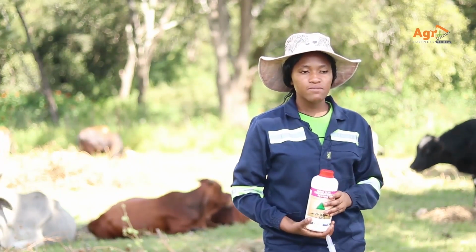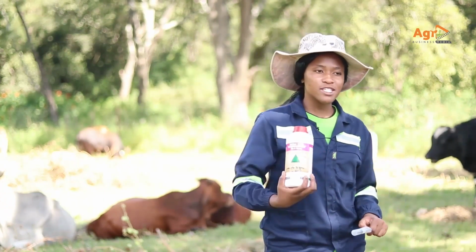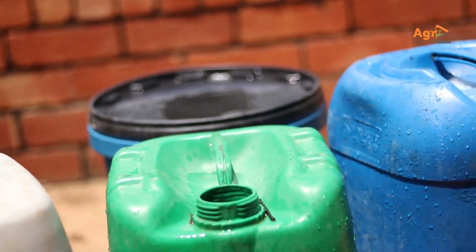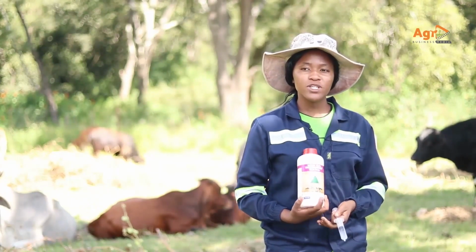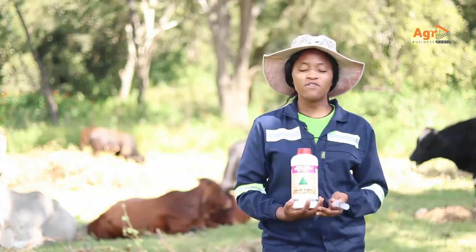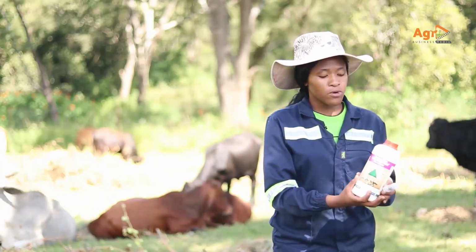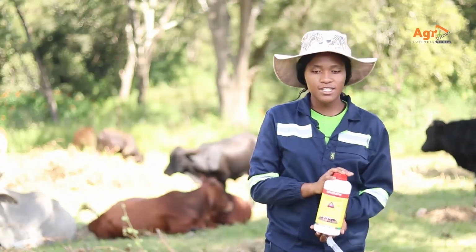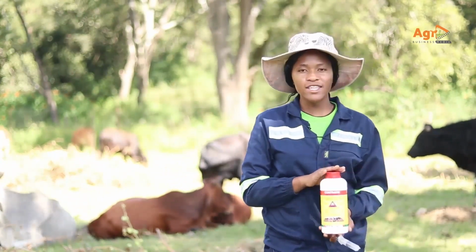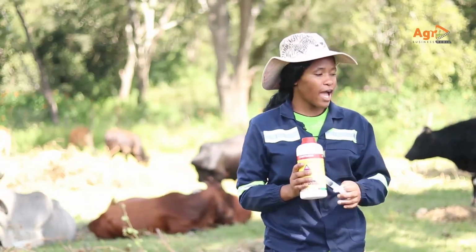So when pouring for the first mixing, one person pours the dip from the syringe while another pours water at the same time. This helps with particle distribution of the active ingredients. So 2 mils per 1 liter, and for one cow we expect it to take about 2 to 3 liters, similar to a dipped cow. That's for Tick Buster. Then comes the purple label dip called Contra Tick. With Contra Tick the difference is 1:1. It's 1 mil per 1 liter, but the mixing instructions are the same.